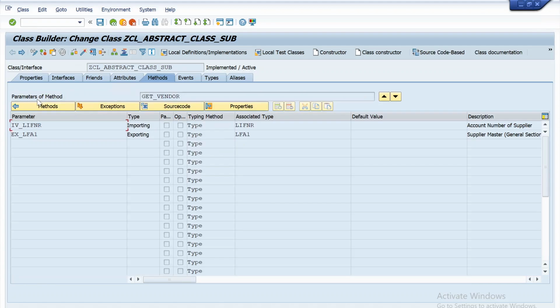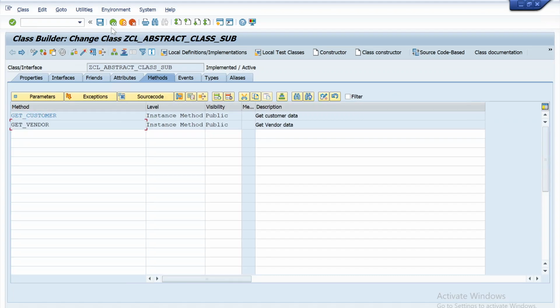In general, we have taken only two parameters, one importing parameter and one exporting parameter. But in the projects, we might have many importing parameters and many exporting parameters. So we can reuse all of them instead of creating our own importing and exporting parameters every time, if you are reusing the abstract method.